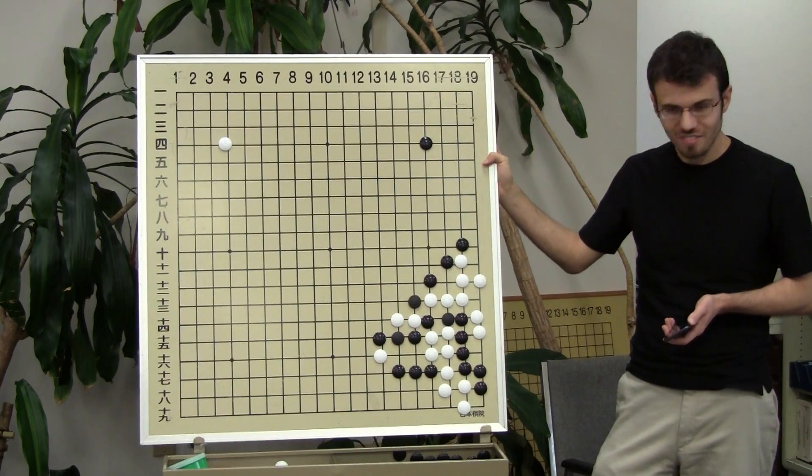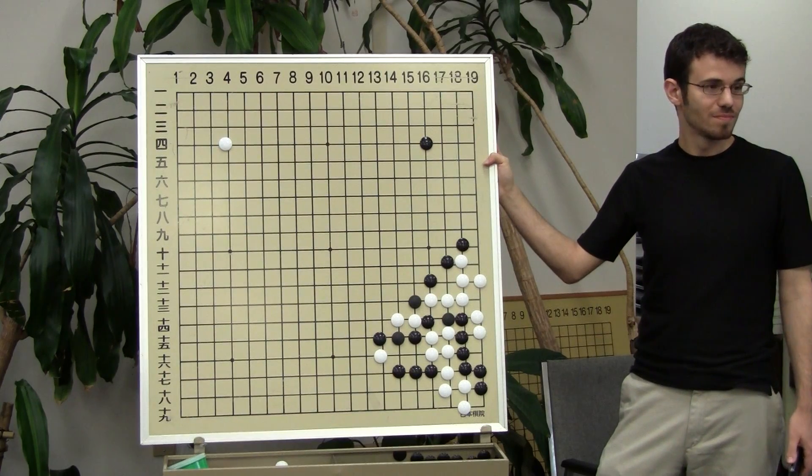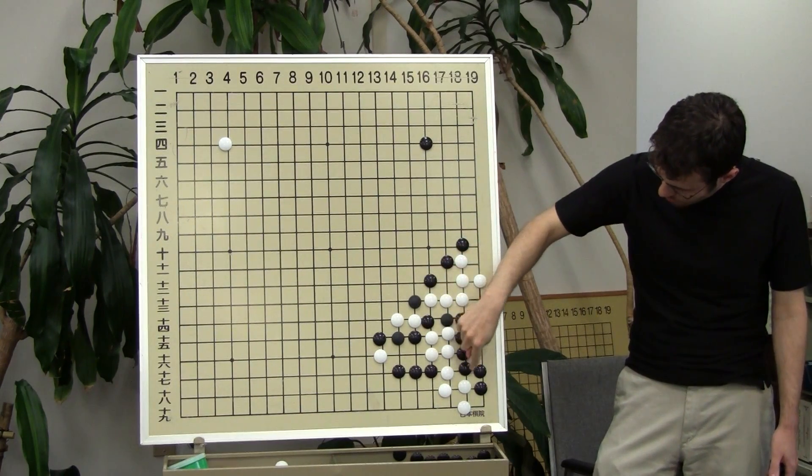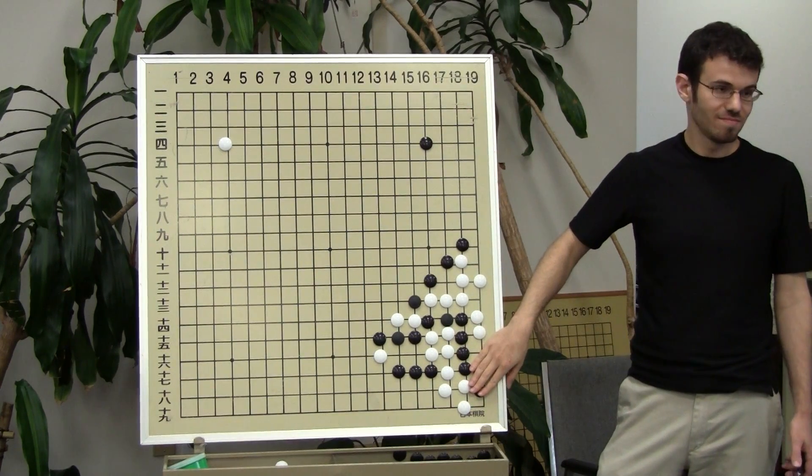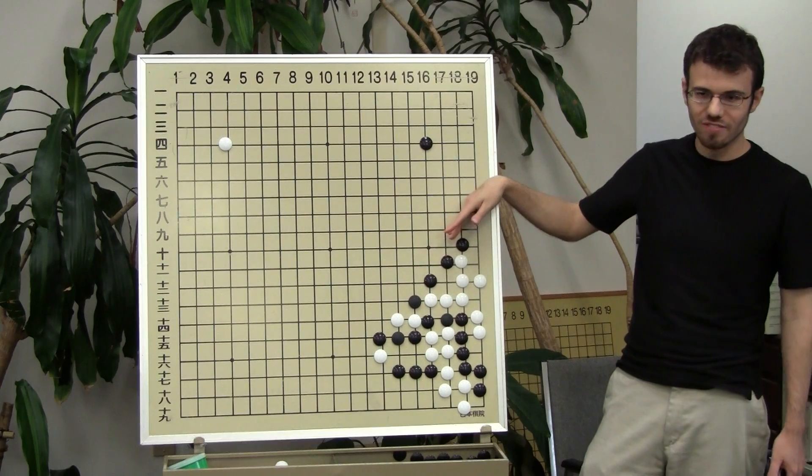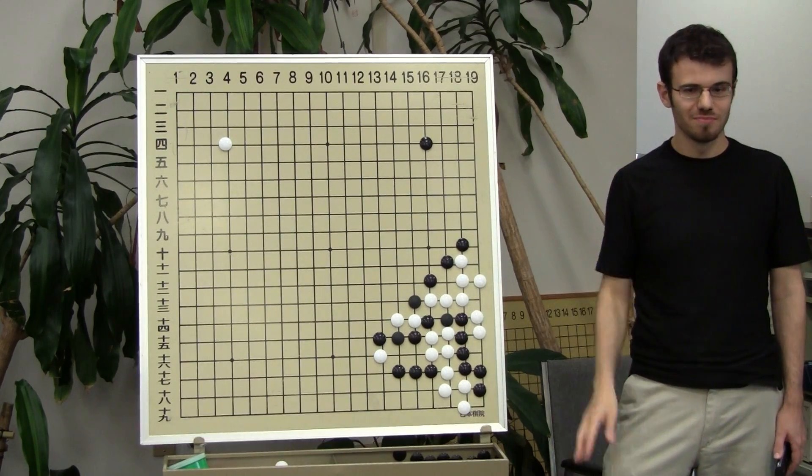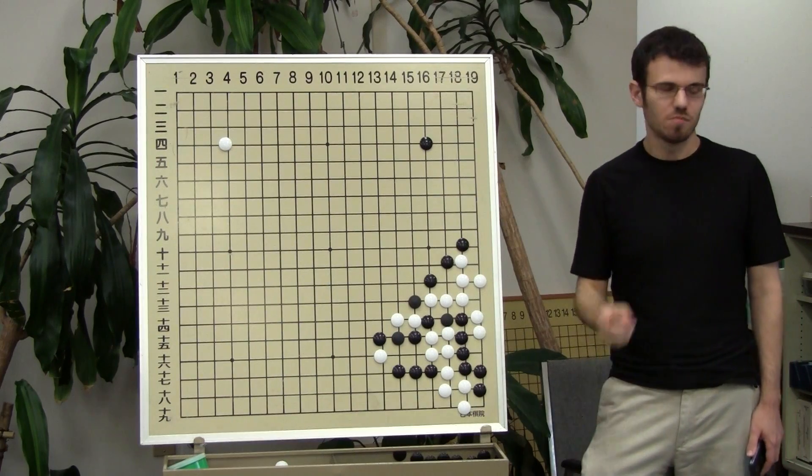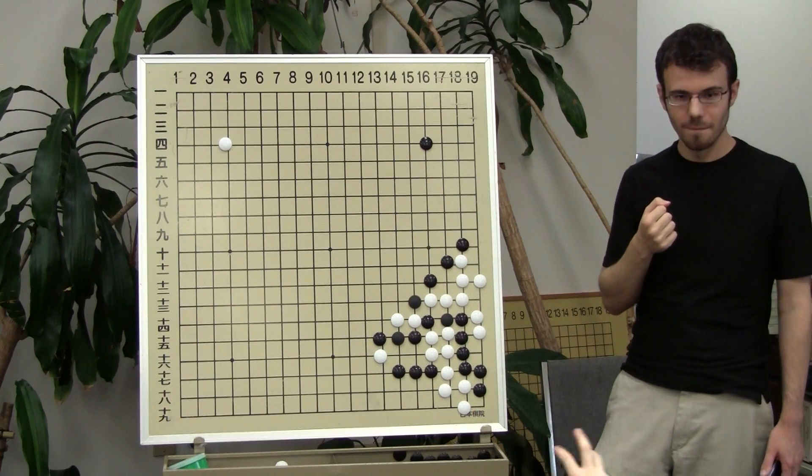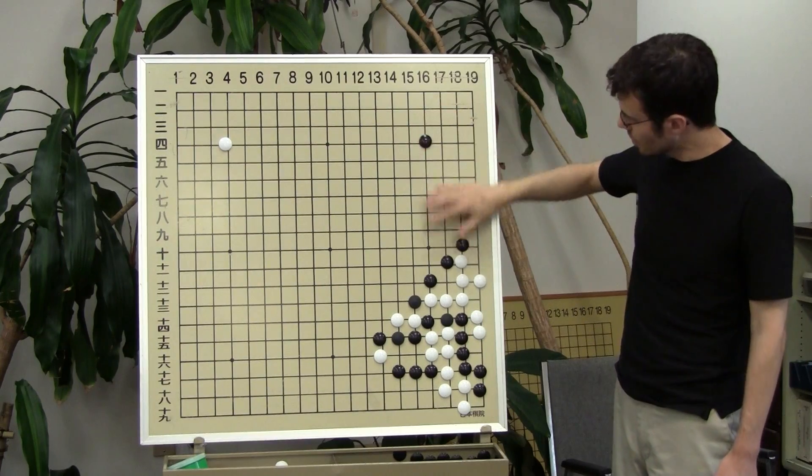This joseki is over. You finished it. So, what's the result? That was a lot of stones, right? White gets one, two, three, four, five, six, seven, eight black stones. 16 points. That's pretty good. What did black go? Got this weird-looking wall. Got a little bit of a wall over here, but not a great wall either. So, black got two kind of so-so kind of walls. But black got something else that was very important. Okay, no? Oh, with this stone, I think there's that. Yeah, so it's looking like black has some potential. I think the armhey is up is not black.